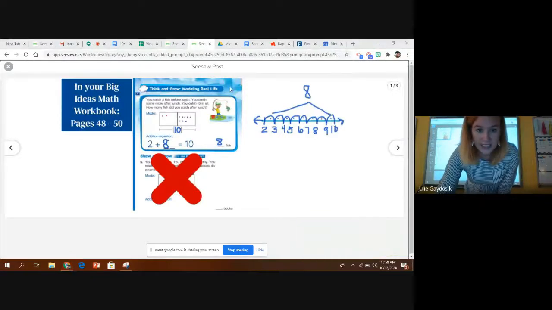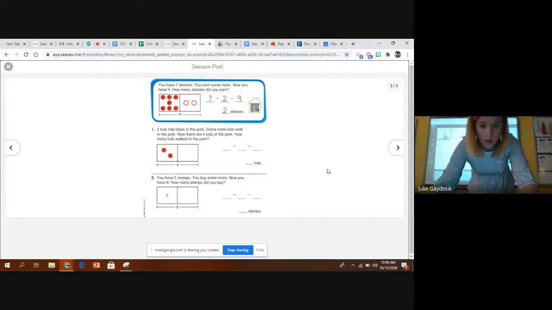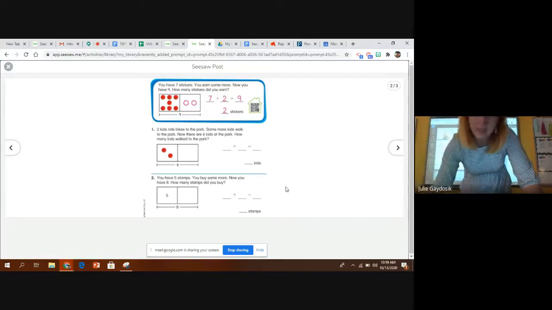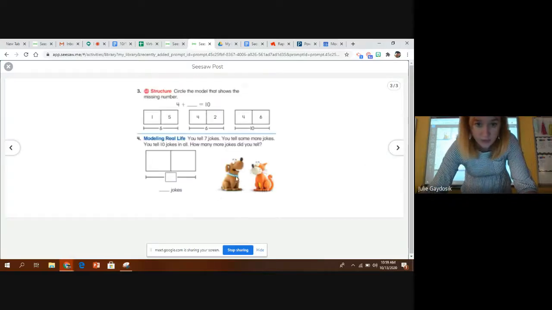Okay. So this is your seesaw activity. So I gave you an example of how to solve it. I gave you the picture in the chart that you learned with Mrs. Salaki, as well as how to solve it with an open number line, okay? You are working on this on pages 48 through 50, okay? So the example is on page 48, and then your work is on page 49 and 50, okay? So you're looking at this example here, and you're going to solve these very similarly to how we did it together, okay? So this is page 49, and this is page 50, okay?